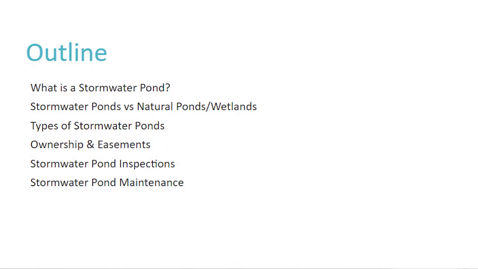So today I'm just going to talk a little bit about, just go into what a storm pond is, the difference between stormwater ponds and natural wetlands, a few different types of basic stormwater ponds, a little bit about ownership and easements, and then just some brief material on pond inspections and pond maintenance.